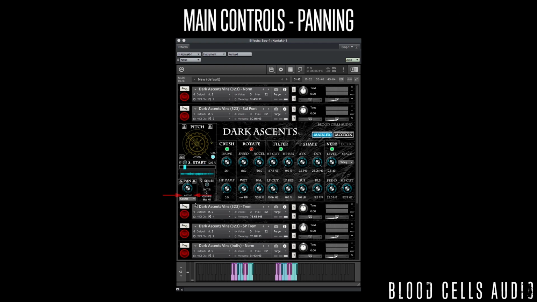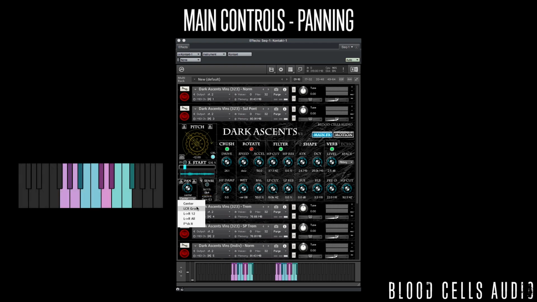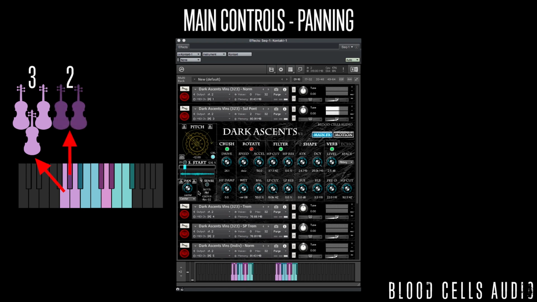Center simply centers every note. For the LCR group preset, remember that with a 3-2-3 instrument, each key is a small section of violins. If we take the risers starting on the G string, we have 3 on the G key, 2 on the G sharp, and 3 more violins on the A key. Smash all 3 keys, and you have 8 layers of glissando risers starting on the G string, and currently all are centered in the stereo field. Hit the LCR preset, and the 3 sections are set left, center, and right automatically.